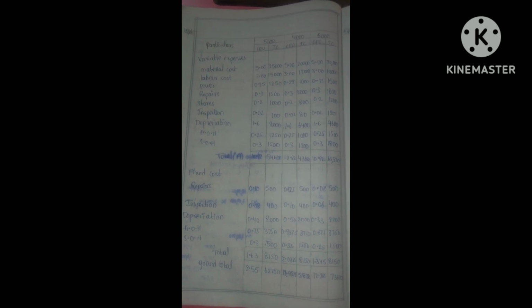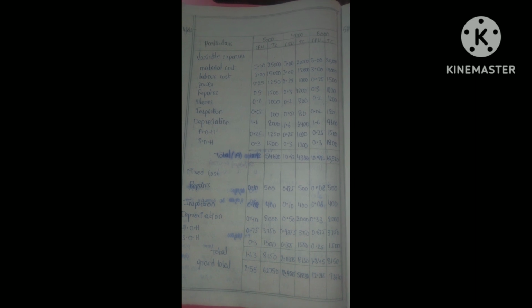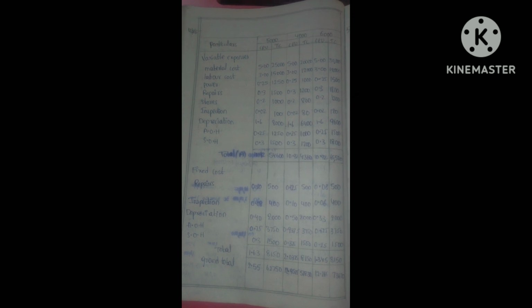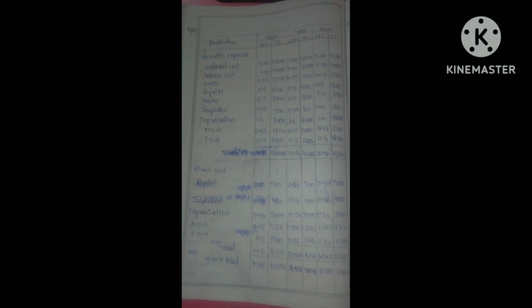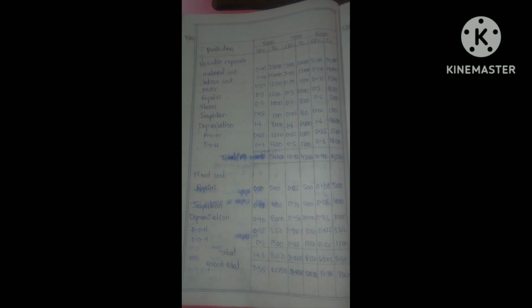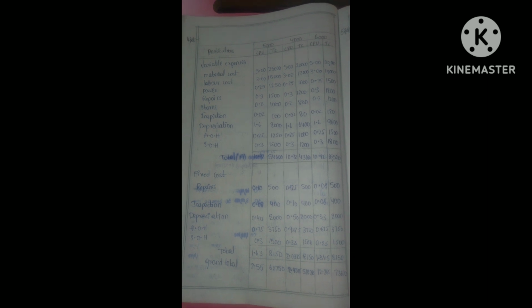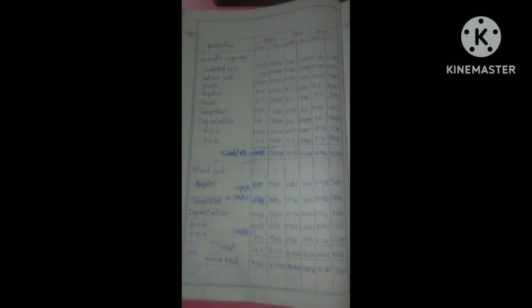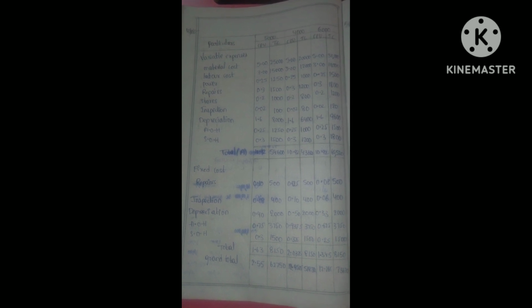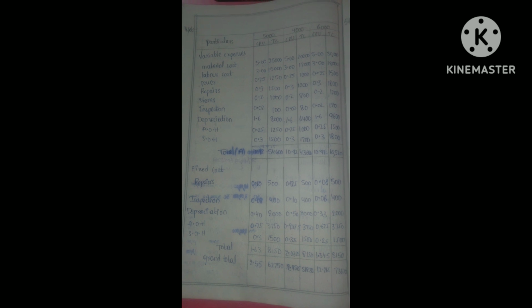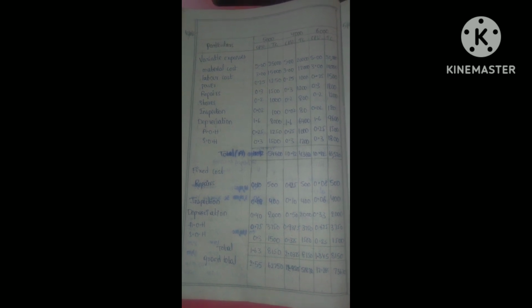So now let's calculate the fixed cost. First see the question guys. In the question he has given repair 75% variable, means remaining is fixed cost, and inspection he has given 20% variable, means remaining is fixed cost, and depreciation 20% fixed, means variable we have already calculated. Now we have to calculate fixed cost. Administration overheads he has given 25% variable, so the remaining, that is 75%, is fixed cost, and selling overheads 50% variable he has given, so we have already calculated. Now we have to calculate 50% for fixed cost.